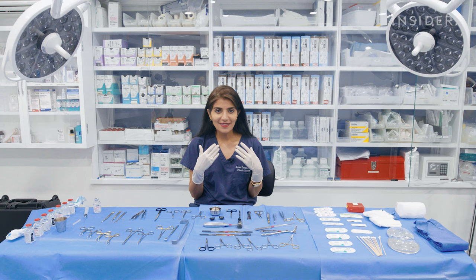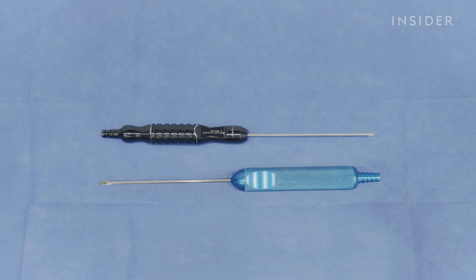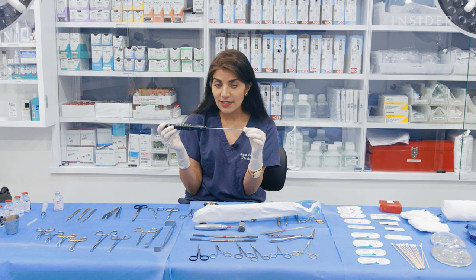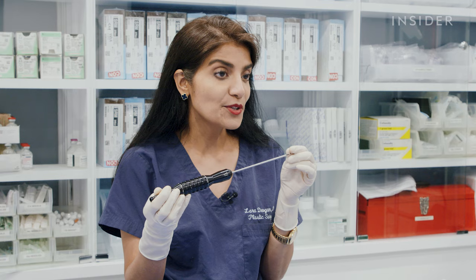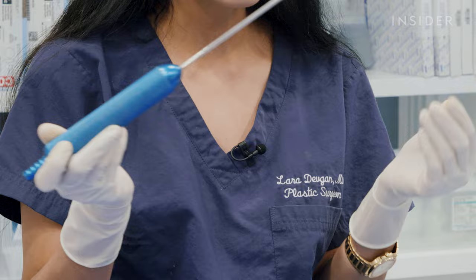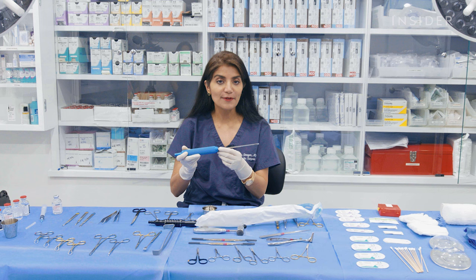Liposuction is a very hot topic, and I wanted to show you some liposuction cannulae. So this is a spatula-tipped cannula, and this is basically a stainless steel surgical straw used to suction fat out of the human body. These cannulae are used specifically for the submental region, so the double chin accumulation of fat. But liposuction can be performed in any area of the body. There are many different cannulas that are available. And I use liposuction cannulae that have a variety of lengths, calibers or thicknesses, and sizes.